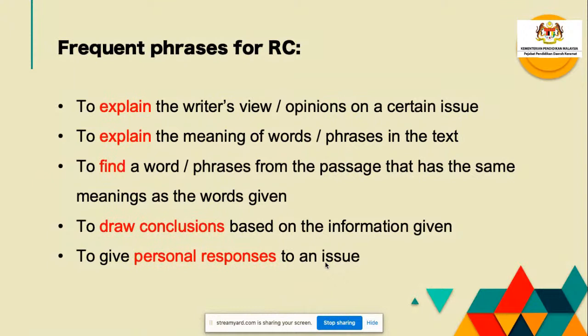Again, after you read the summary question, I always advise my students to read the other questions, 26, 27, 28, 29, 30. Because from the questions, it will help you to understand the passage better. Because you know, oh, this is about this character, oh, this is about this. So from the questions, you will get a general idea of the whole passage. Although there are words that you don't understand in the passage, because you understand the context already, you will be able to understand the whole thing more clearly. So try to apply this method. Read the summary question first, read the questions first, then only you read the whole passage.